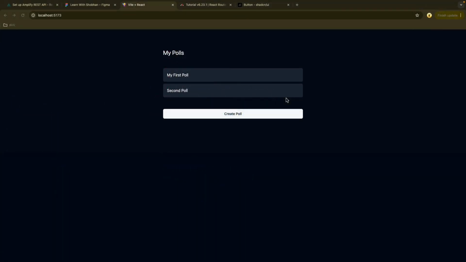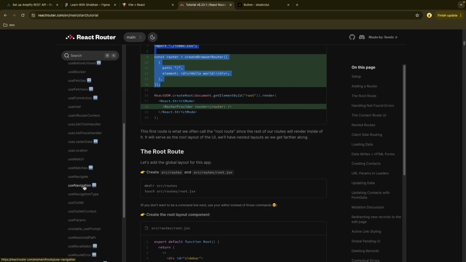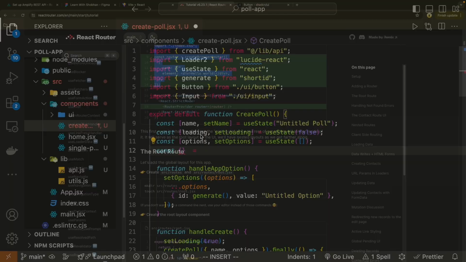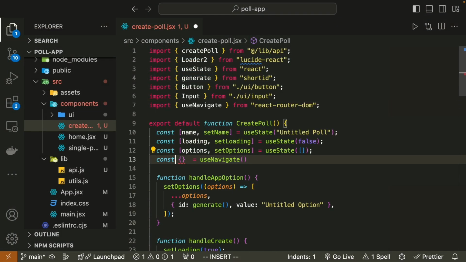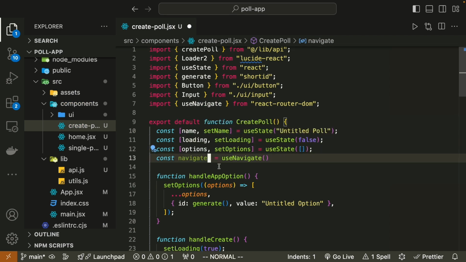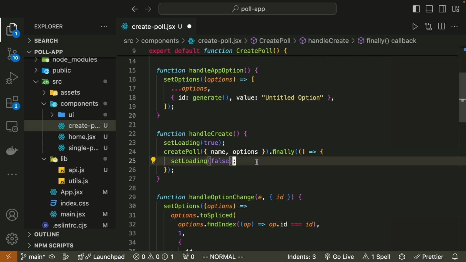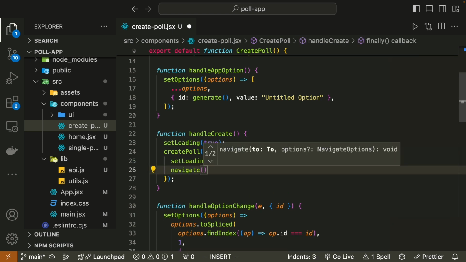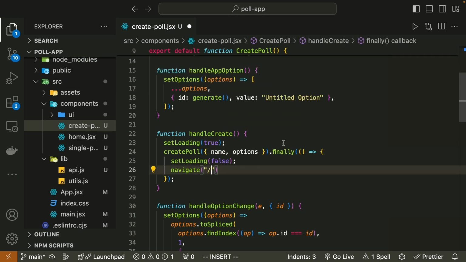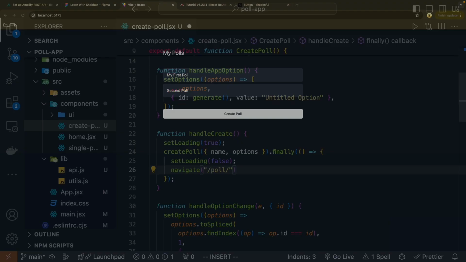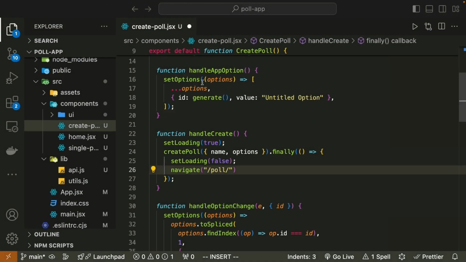So yeah, use navigate, and that will give me this navigate function, I guess. Is it? Yeah, navigate function. So after the set loading to false, we can navigate to that particular poll's page, or we can navigate to the list. Let me go to the poll's page.